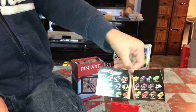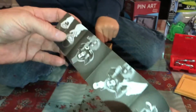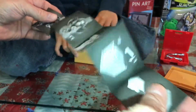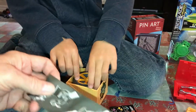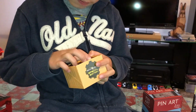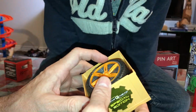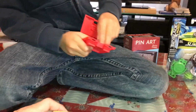How many cars can you get? Okay, there's more paperwork on it. Looks like you twist this. Do you need to take something off on the top? We got tools. Oh, look. Get the wrench. Screwdriver.